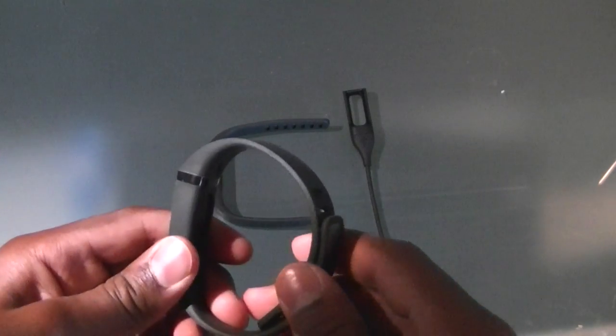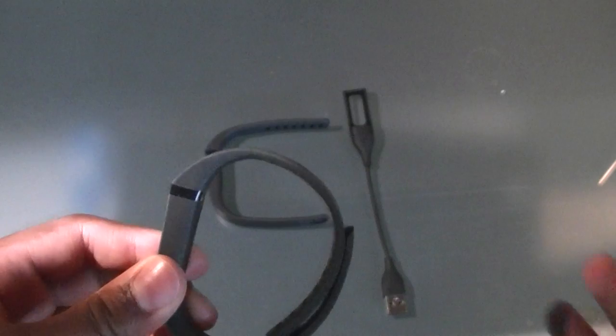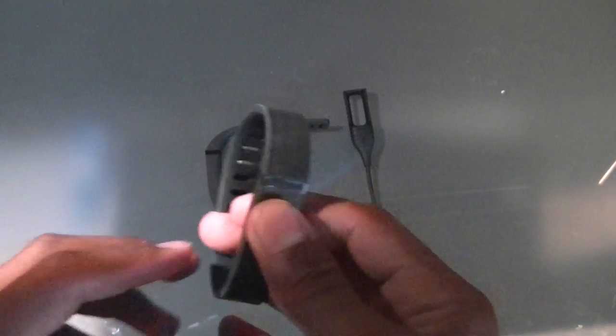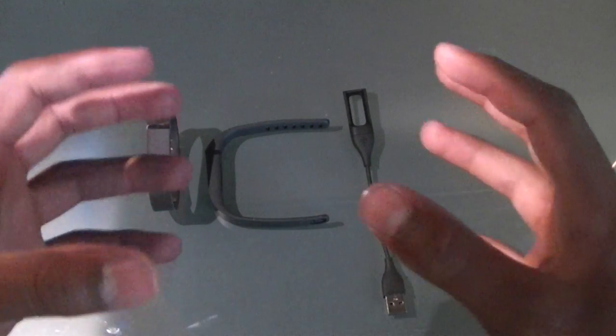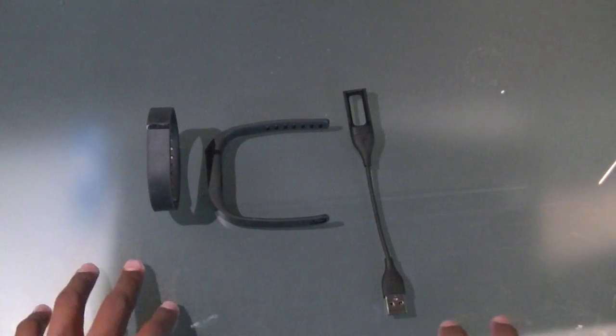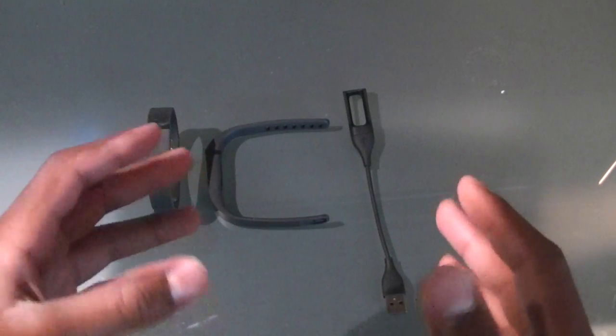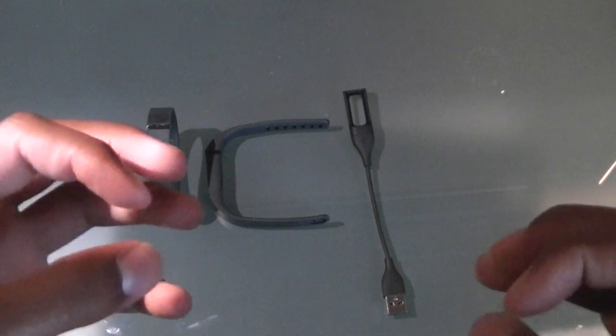This is completely waterproof, so you can go swimming with it, water polo, any sort of water sport. So don't really worry if you forget to take it off right before you shower, bathe, whatever. It's still waterproof so it won't take any water damage. But don't get into a false sense of security — if you swim like 30 feet underwater it's not necessarily going to be okay. Still be reasonable and don't extend its uses.